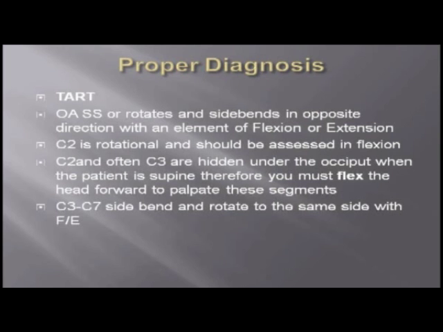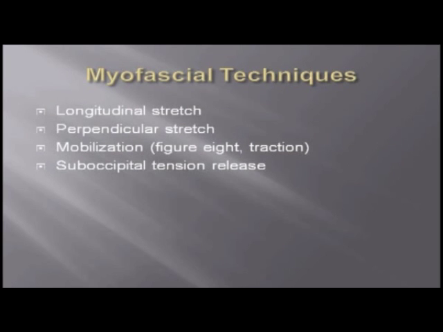Don't forget that Fryette's principles for the cervical spine are that they have side bending and rotation to the same side with a flexion extension component. However, it happens in group curves more often than not. You can certainly get a single dysfunction, but oftentimes they will exhibit type 1 group behavior, but with a type 2 pattern. So something to keep in mind.